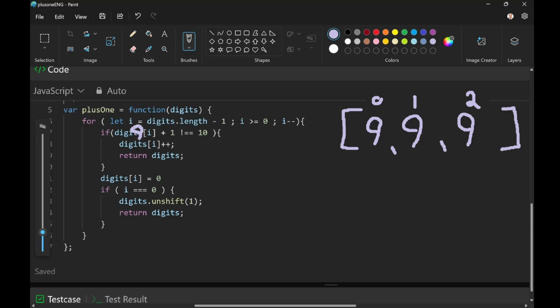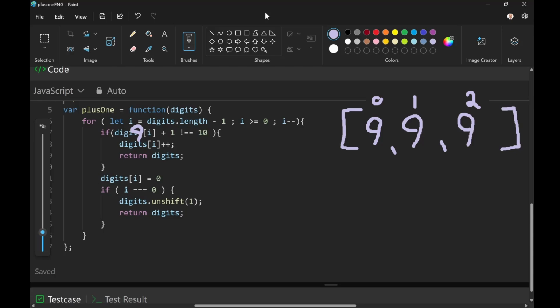So 9 plus 1 does not equal 10, but it does equal 10, right?